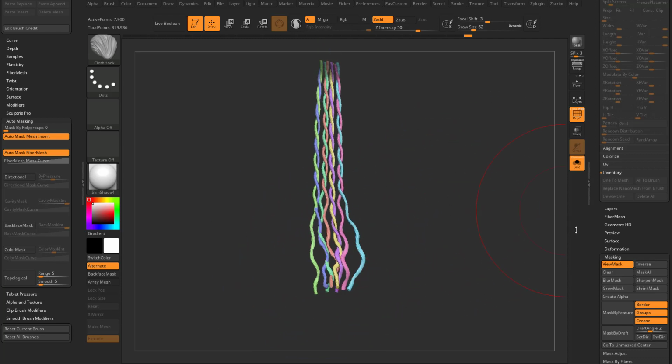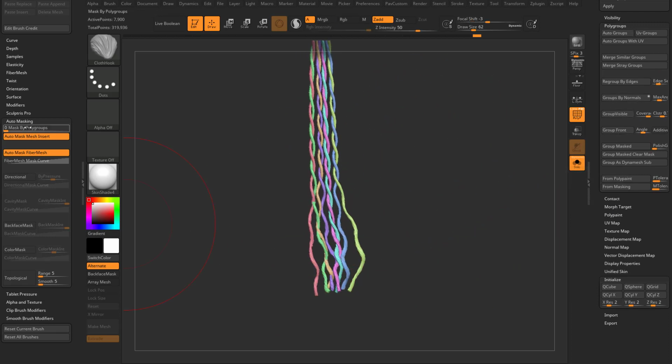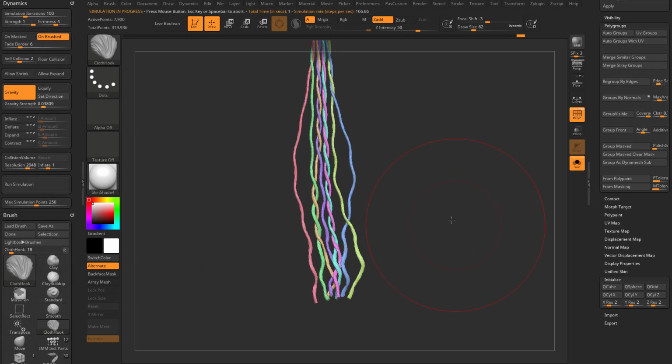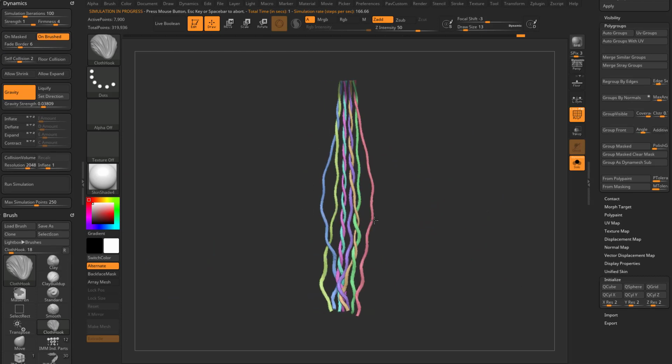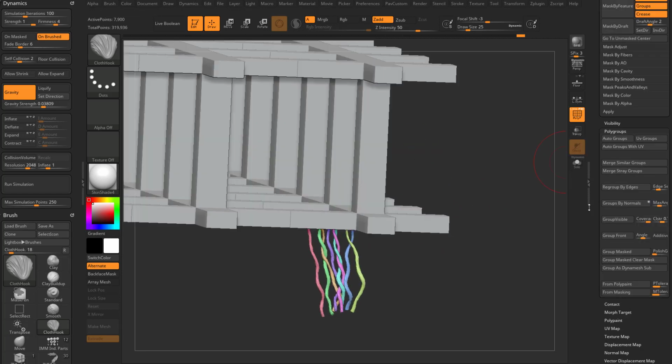Actually, we have caps with different polygroups. So let's go back down here to polygroup, auto group. And now you can say mask by polygroups up to 100. Now this will only work with these meshes. So you can go back through here and rerun your cloth simulation. It'll continue to unravel. That's a cool way to get loose threads and unraveling, based on originally what was a plane converted to a micropoly, converted to a dynamic mesh that you can go through and modify.